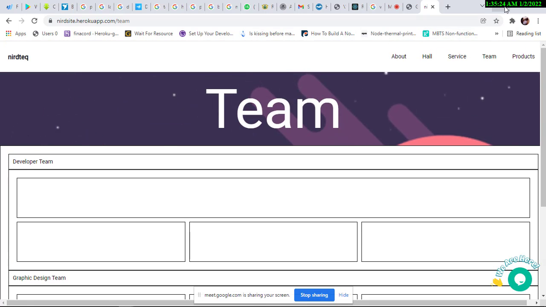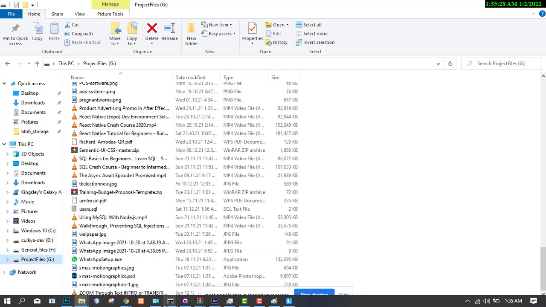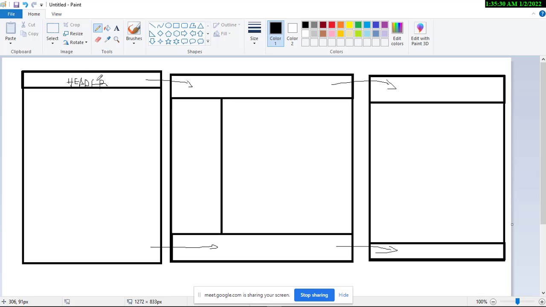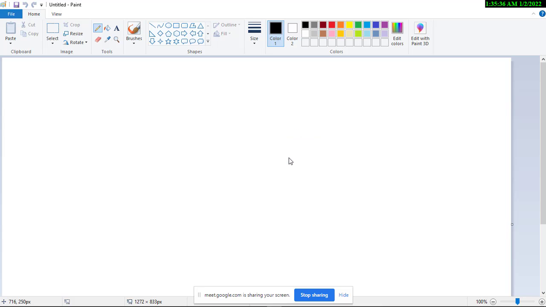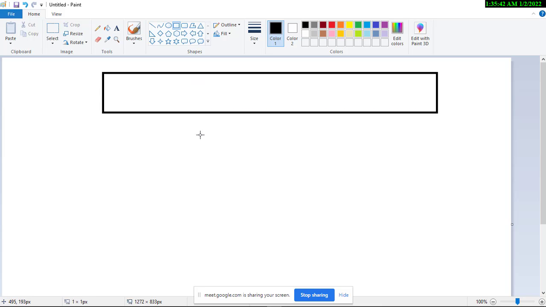So let's go straight forward and let's do what we are supposed to do today. Let me clear everything here. Don't save. Okay, so basically what we are going to do right now, we are going to create a header, and the header will have a logo at the left side.